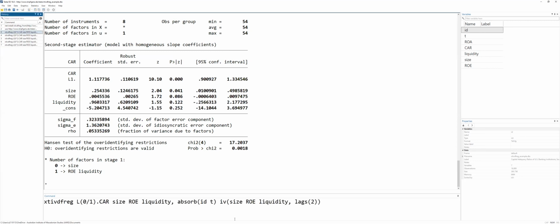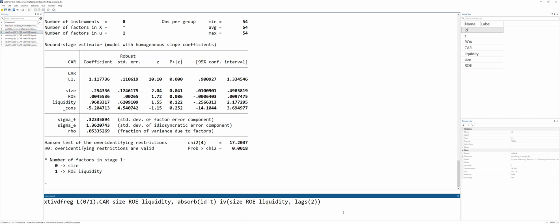So let me now call the initial command. This is what we estimated initially, but in addition I'm going to add the phi var option.